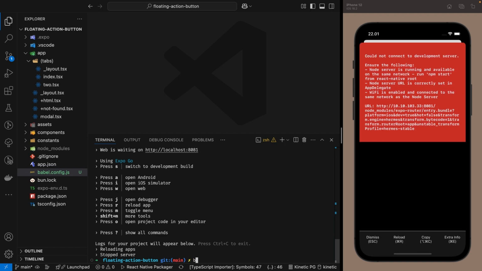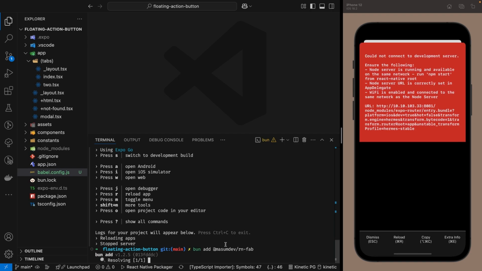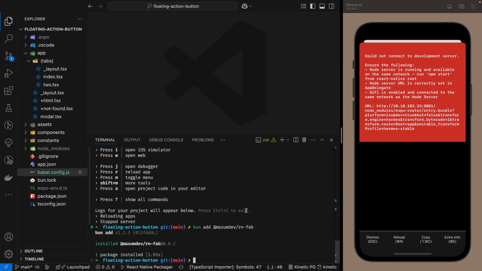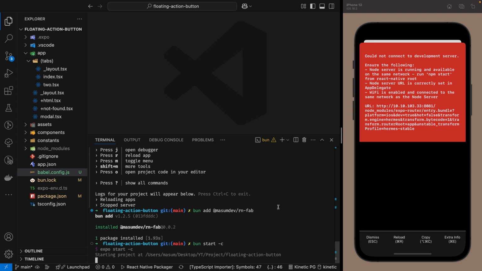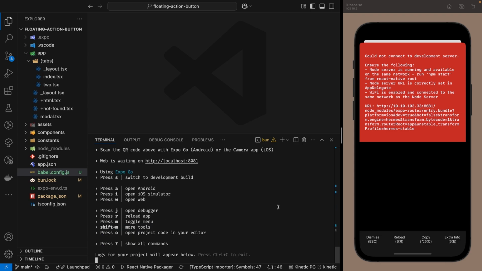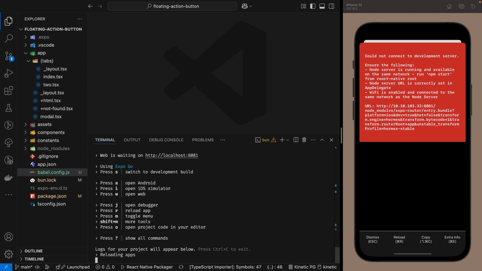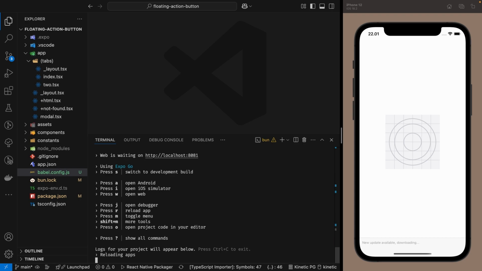And I cancel for now. Then paste and install React Native FAB, and you can start and clear the cache again, and reload. Press R on your keyboard and wait for reloading.